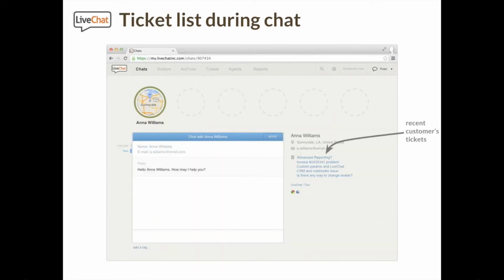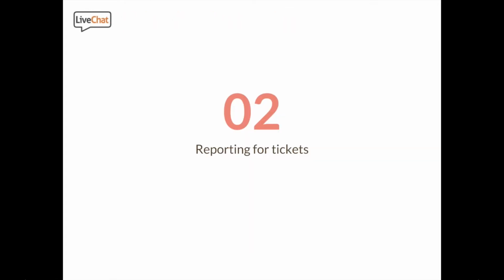During the chat, you may find the tickets list also very helpful. When you talk with a customer and LiveChat knows that this customer left you some tickets before, we'll show these tickets to you next to the chat window. As a result, you can easily browse through the issues that were reported by this customer and resolve the current problem even faster.